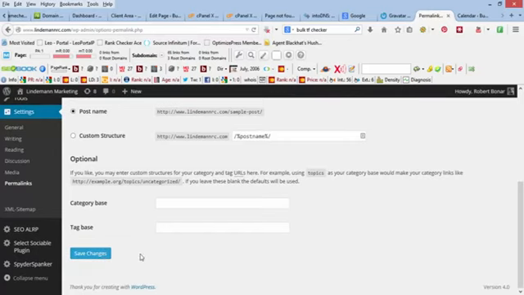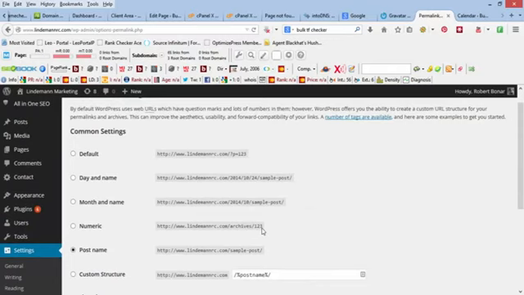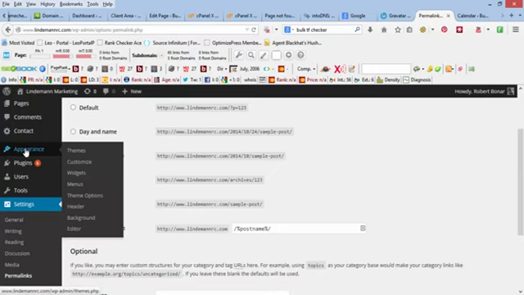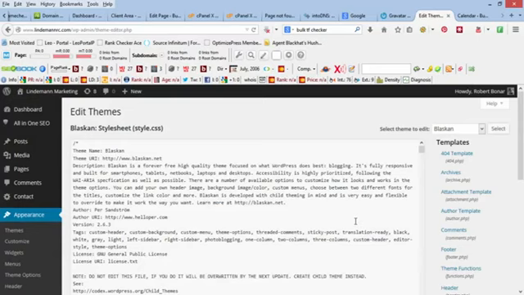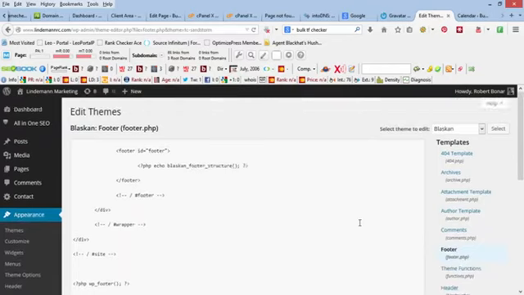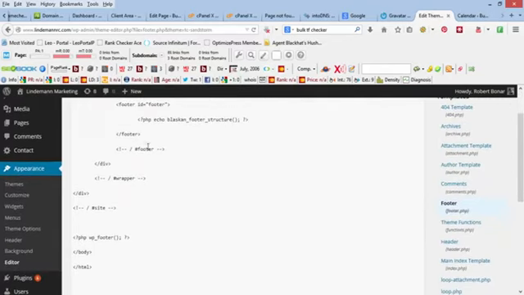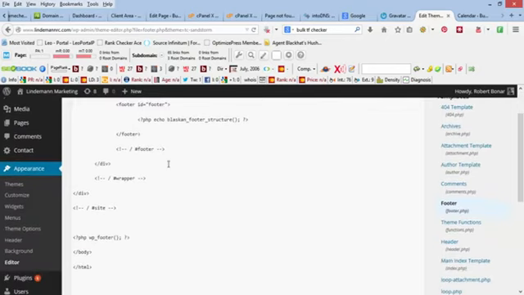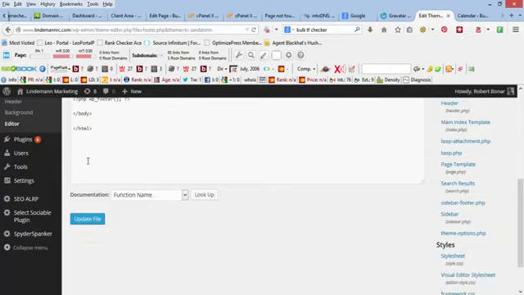The next thing that we're going to do, a lot of the themes, if they're free themes, they are going to have links in a footer. And so we don't need that link juice going out from our site. So what we're going to do is we're going to come over here to Appearance, and then we're going to go down to Editor. And then we're going to come across here to Footer. And this theme doesn't have that in there, but if it did, you would see a hyperlink in here, okay? And so if you see a hyperlink in here, you can just delete out the link, or you can just delete out all of this text altogether and then hit Update File, okay? And then it's going to remove the footer.